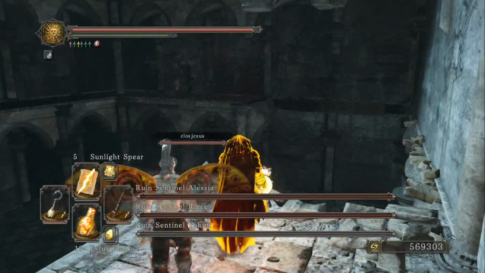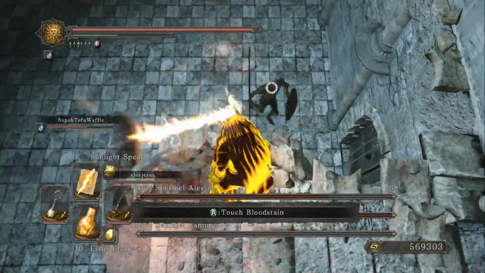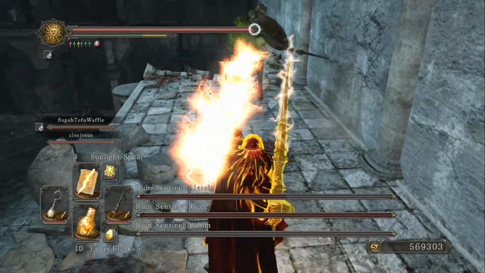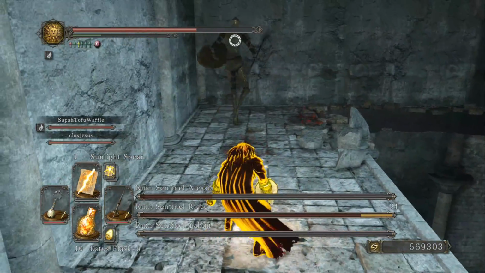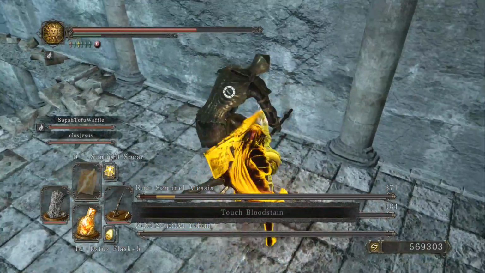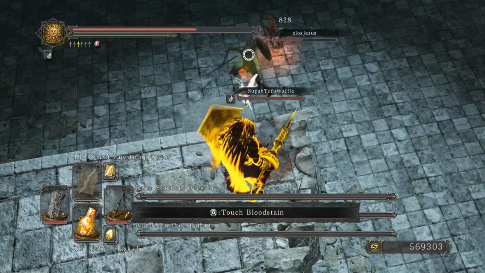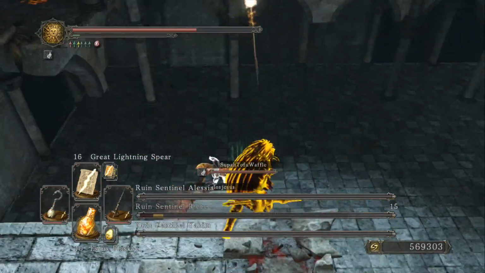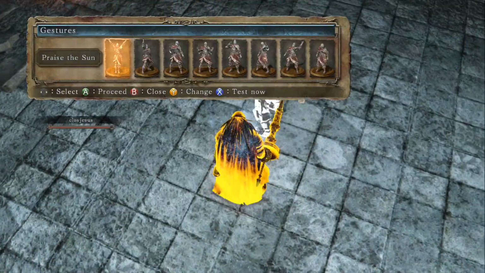So while we're waiting for the next one to come over, Sunlight Spears. They should jump up in just a second. You want more of this, foul beast? You abomination? Down you go. Couple more spears, and you're down. And praise the sun.